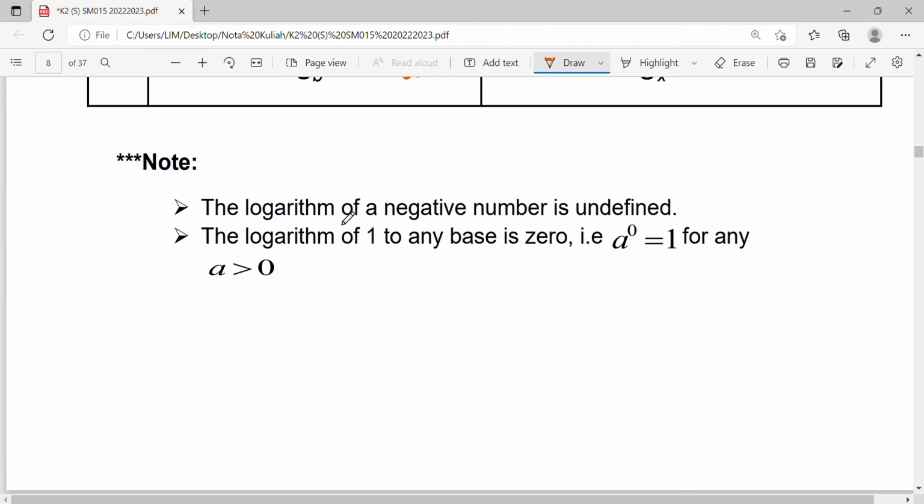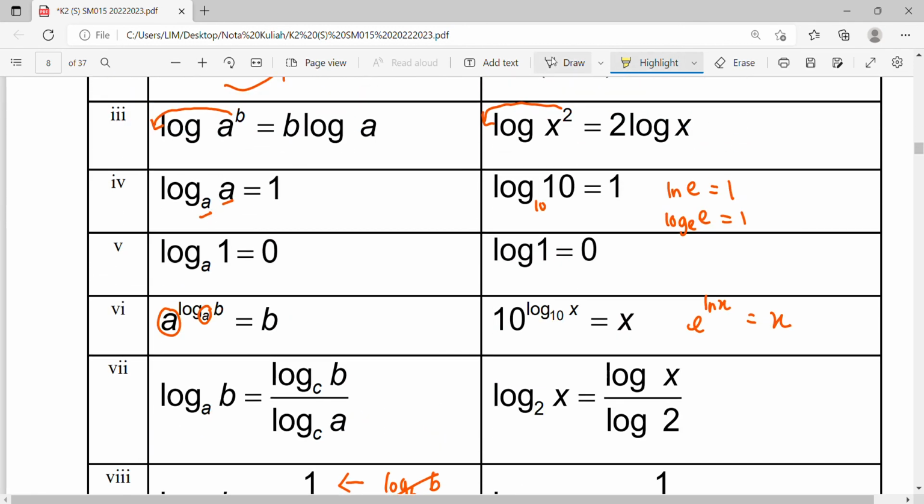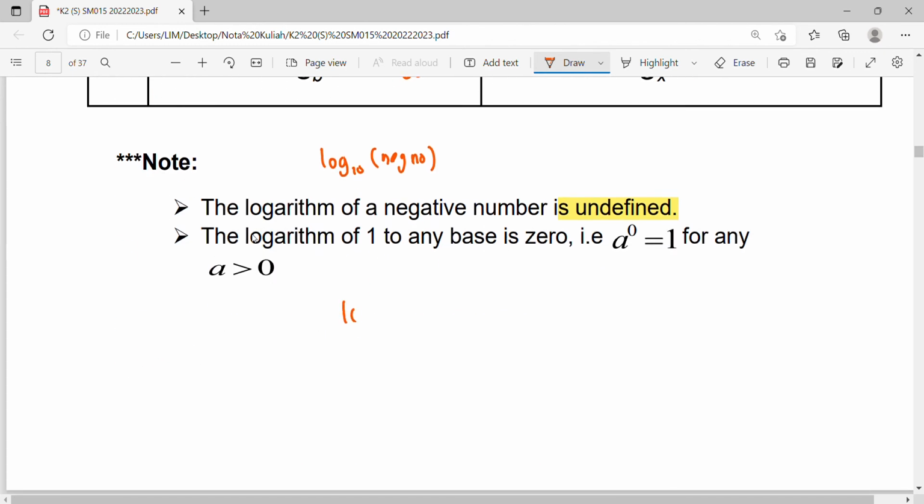Okay, so bear in mind when we have logarithm of a negative number, what's meant by this? Like log 10, negative number, any negative number here. So whatever item that you bring into the log is negative, it will go back undefined. Alright, so that's why your logarithm of item value 1 is 0. So apa yang log bawa, whatever base, apa yang kita bawa di sini, your item here must be more than 0, a positive number. Okay, so that will be our properties of logarithm.